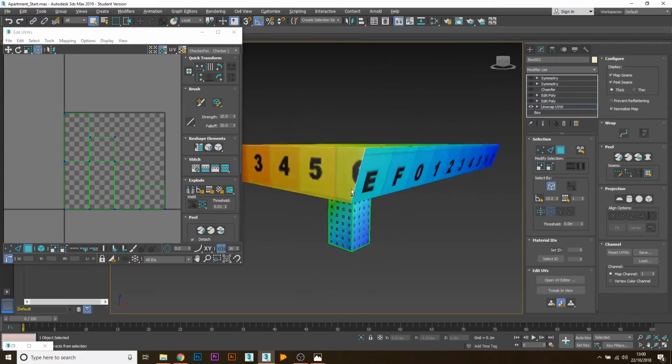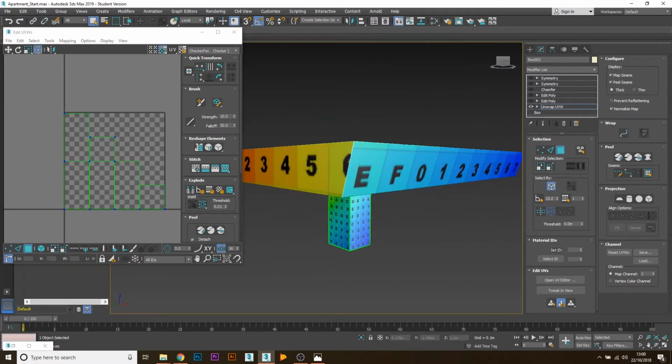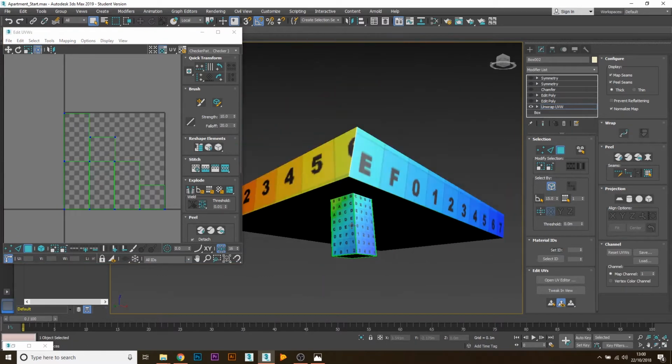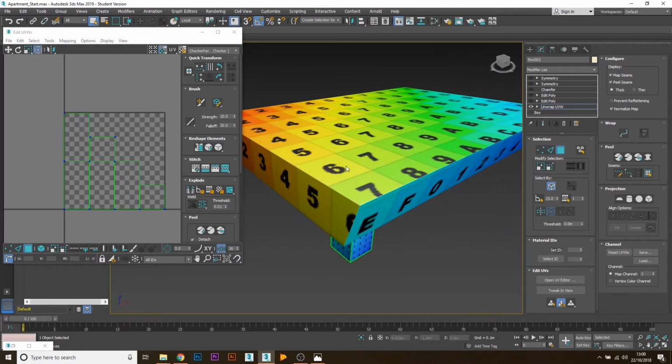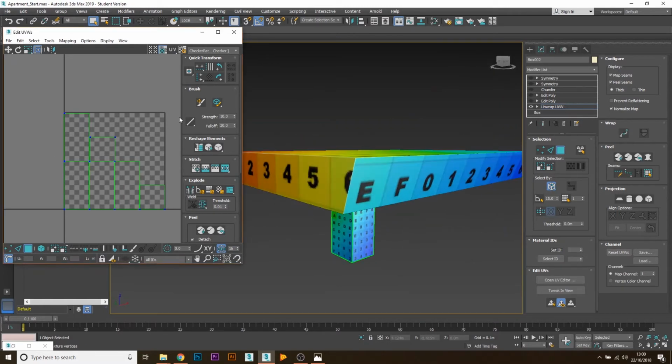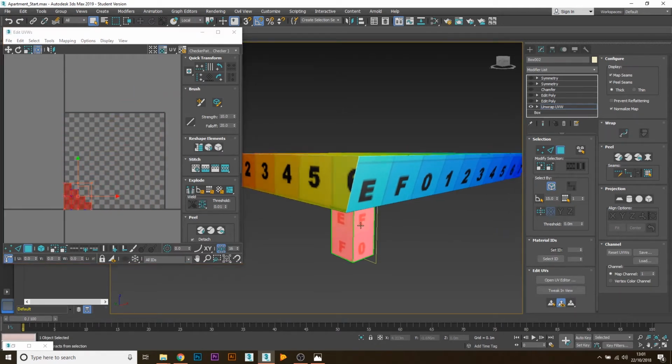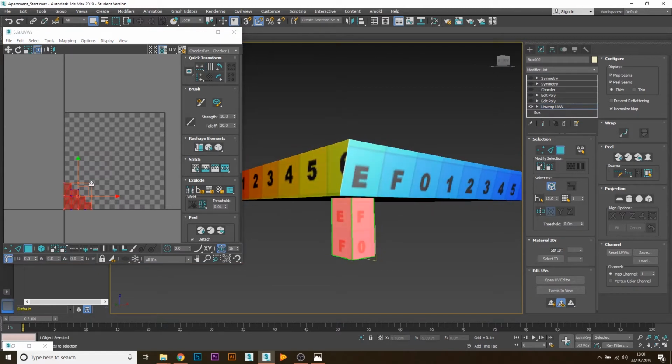Because this is the same object, we want these squares to match the size of these squares. So that means we're going to have to select them all and scale them quite a bit down until we roughly have the same size. To do that, make sure you highlight them all.